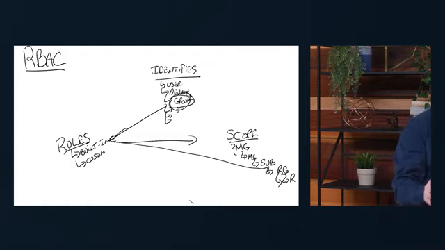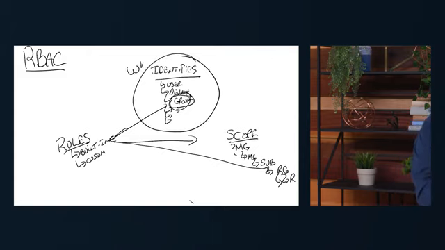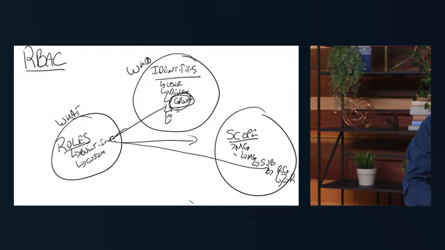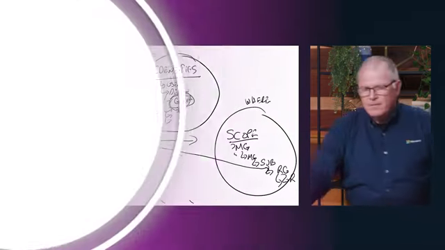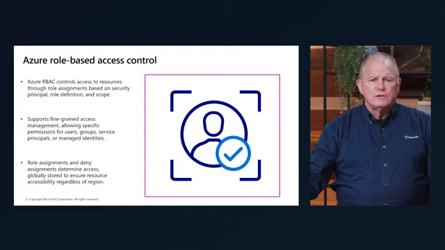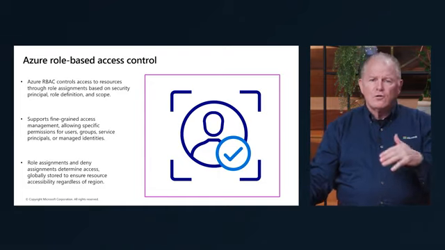So that's the RBAC principle, and those 3 bubbles I talk about of who, what, and where. So the who is a grouping of identities, the what is the role that you're working with, and the where becomes the scope. And through this process, you're going to be able to have that fine-grained control.